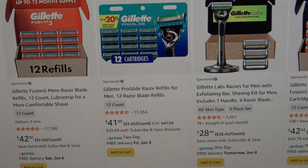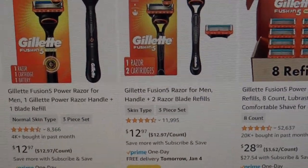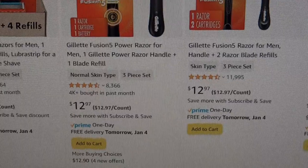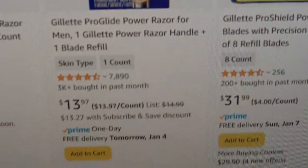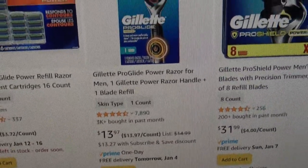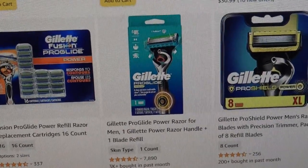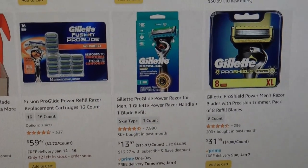There's really no price difference there. A Gillette Fusion 5 razor with two blade refills is $12.97, and right beside it a Gillette Fusion 5 Power Razor with one refill is also $12.97 — same exact price. The ProGlide Power is $13.97, about a dollar more. So there's really not any difference as long as you go with the power feature. I would just grab the power version of either one and you're pretty much good to go.